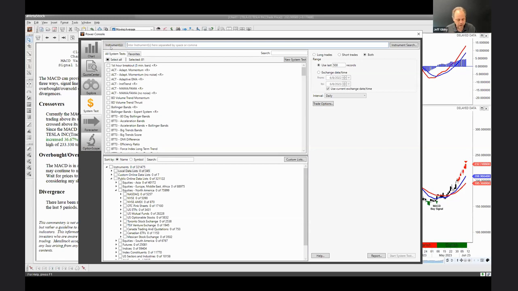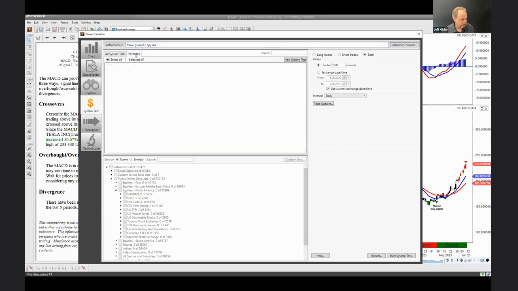What I'm going to do right now is we'll go ahead and type in Tesla because we've been talking about Tesla. We're going to get Goldman Sachs because somebody asked about Goldman Sachs when I was soliciting symbols earlier. We'll go ahead and also put in Apple, and maybe just a market ETF, like the SPY ETF, and then the DIA ETF.